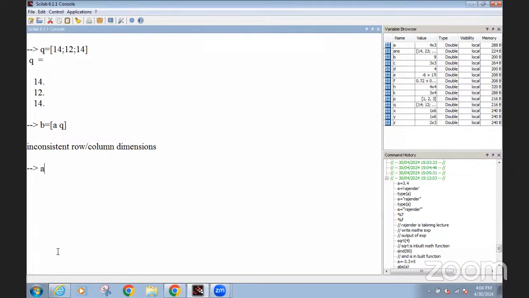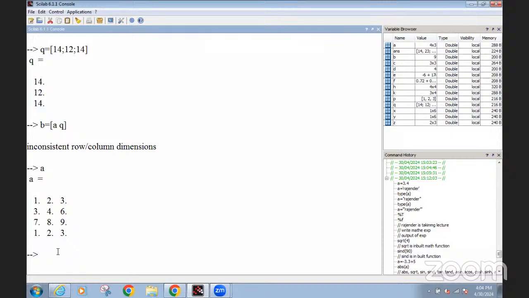What is the value of A? You just check where I am making a mistake. Can anybody? Yes, the order of A is 4 by 3.